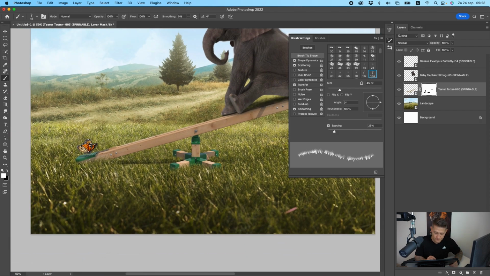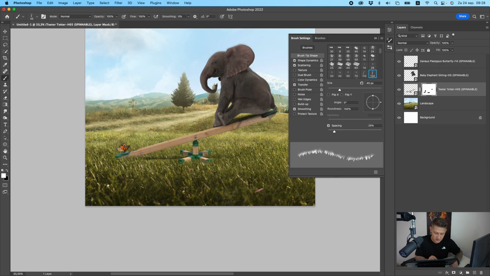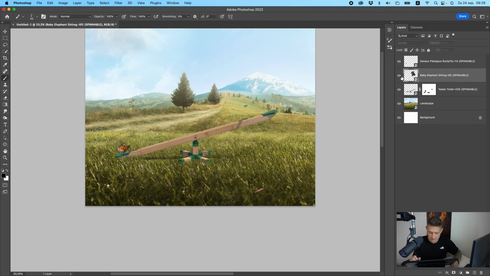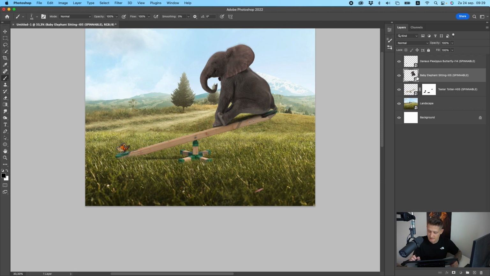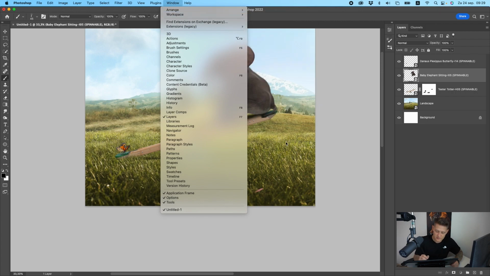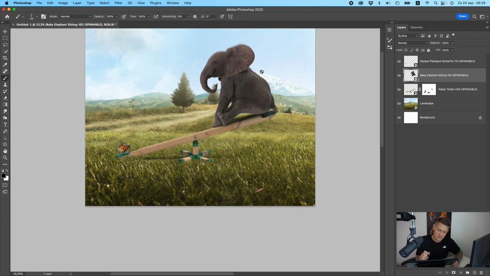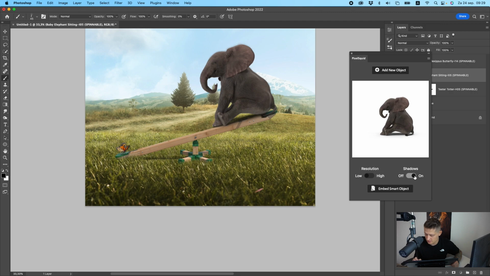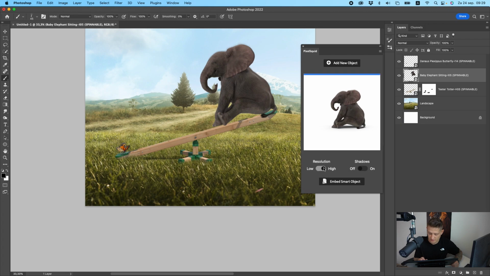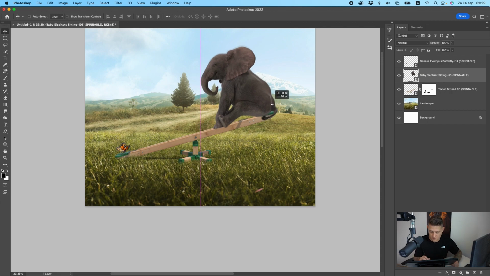Now, I think it's just fine for now. You can see here we have already this shadow from this bench thing. So, what is it called? A swing? Probably a swing. All right, so this is the elephant. I think I'm gonna disable the shadow from the elephant because it's a bit dark. Let's try it out. If I go to Pixel Squid, I can just easily disable the shadow from this object. And I forgot to make it high resolution, so let's make sure it's high resolution. Let me close this and put it like that.